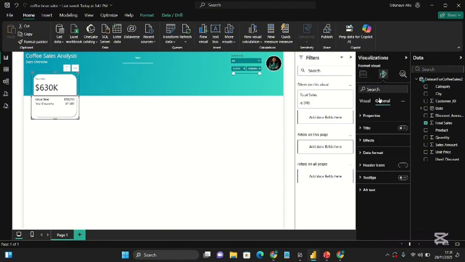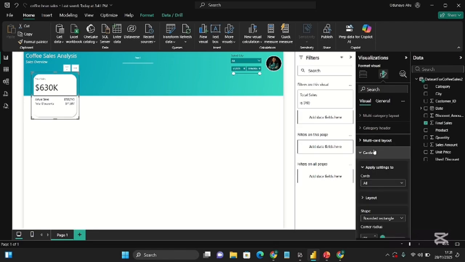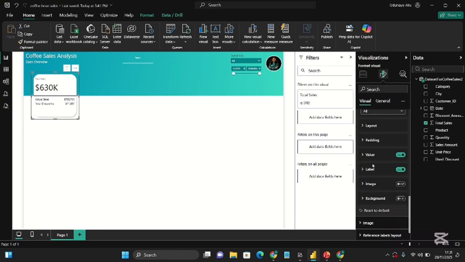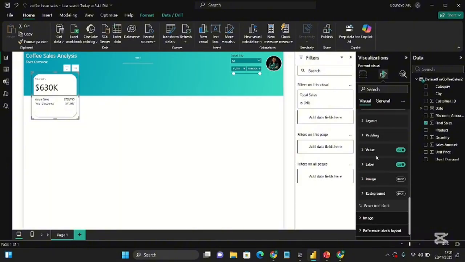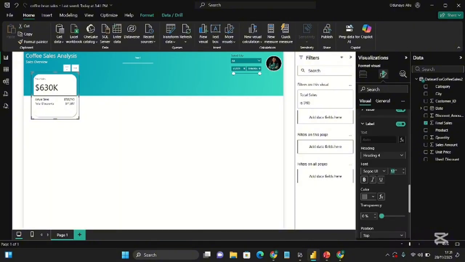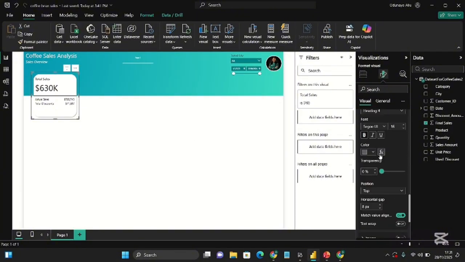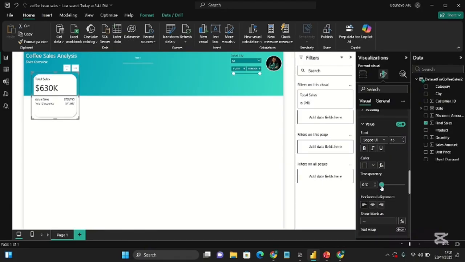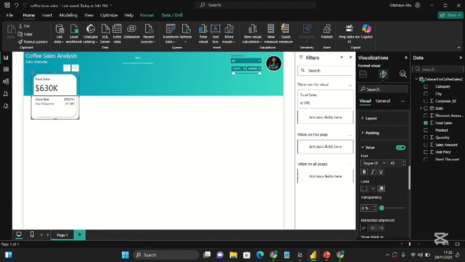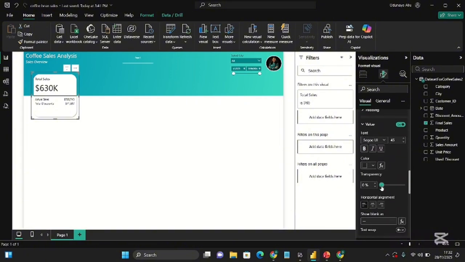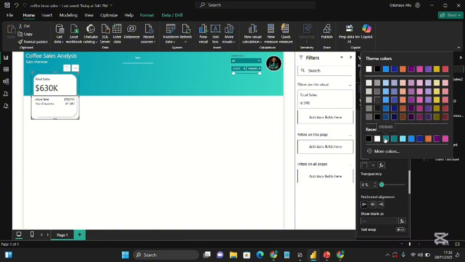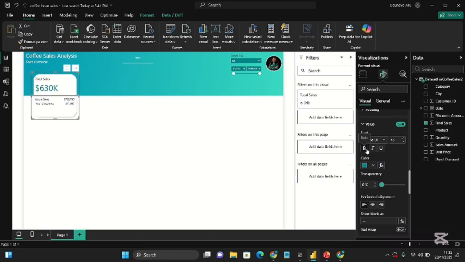Next, we would make sure that the title of our card is the label of our callout, which is our title. On that callout, we would increase the font to 16 so that it is visible. We would make it bold enough so that at first glance you know that the value you are seeing is for the total sales. And if you remember, we'll change the reference labels value to something that is not summarized. So we'll try to do that also for our callouts. Then we'll change the color of the callout value to 630 and make it bold.